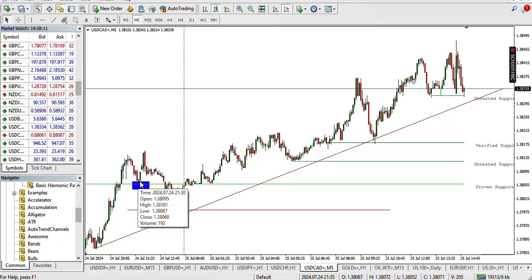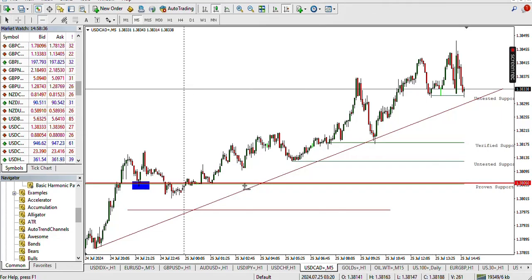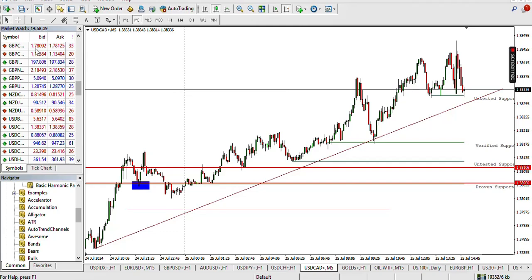Now if you had entered a buy here, you would have been able to make profit, by the very nature of scalping. Otherwise, this trade would have entered a loss because your stop loss would be just right below this point. So you could have gotten a loss on that one, which is okay. But there are several other points where you could have taken a buy trade. So this is one, this is two, this is three, and this is just today, by the way. This is just this morning.